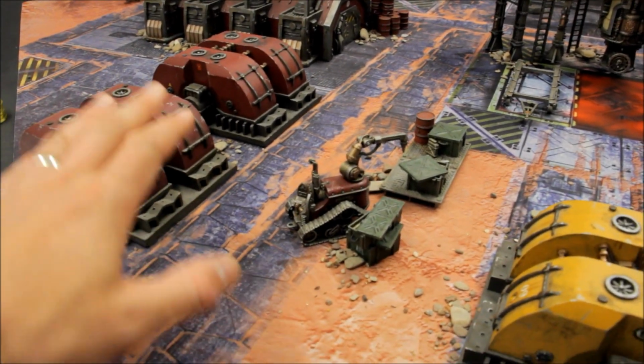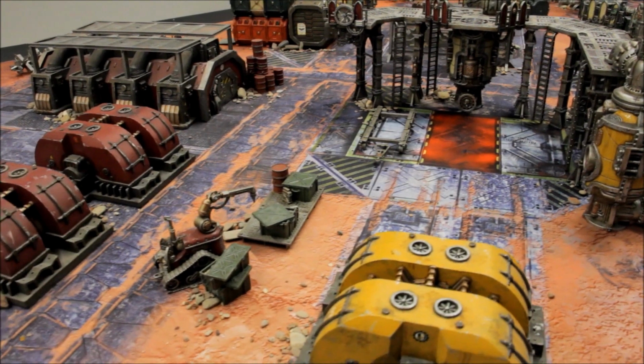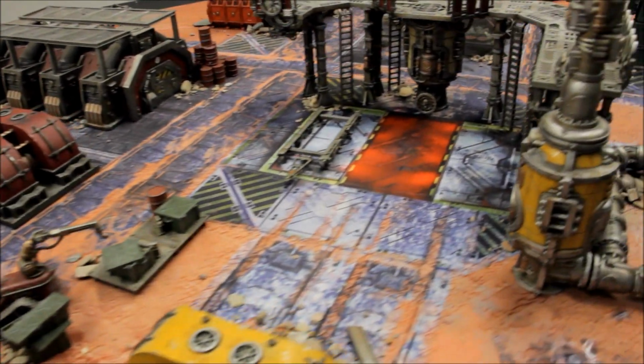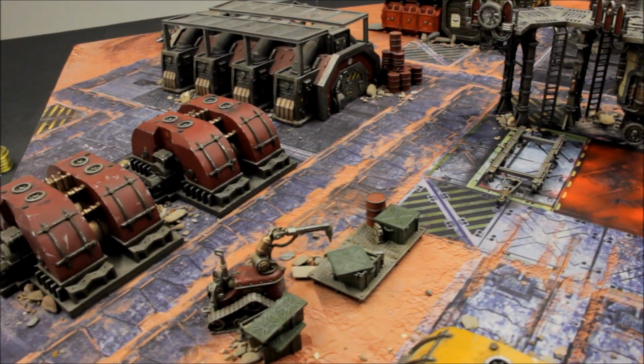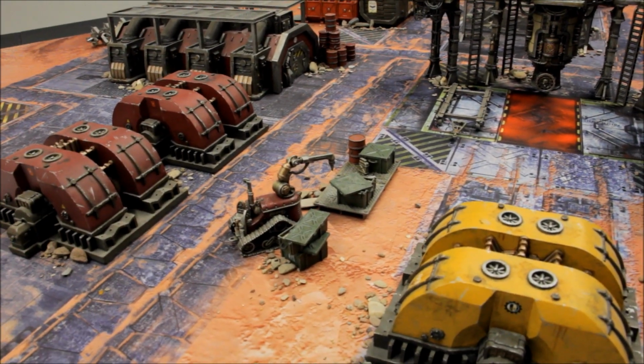So you're trying to match this into the terrain, then match this in with the rest of the terrain from Games Workshop as well, and all of the aspects all linked together to make it look like the table and all the terrain pieces matching nicely.